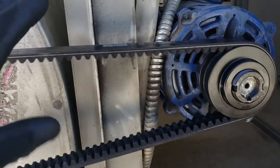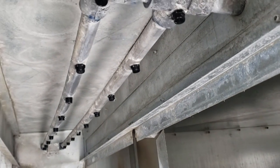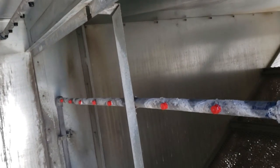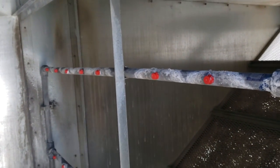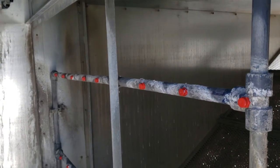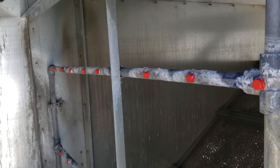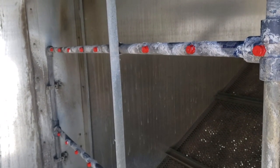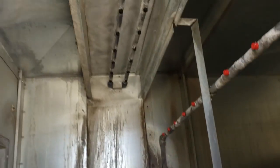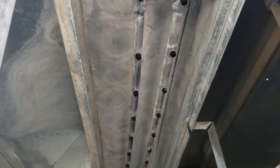We're now finishing up doing the spray rail - the little misters. We pulled all these guys out and soaked them. On some of them - the red ones - they all had strainers, but the red ones' strainers were so short that they were all plugged up. What we did was pull the strainers out. My theory is that if I can get another season out of these - it'll probably plug up the holes eventually, but by pulling the strainers out, since they couldn't be cleaned anymore and were just plugged with mud, we'll get another season. Next year we'll just change them all instead of cleaning them. These other ones had really nice cleanable strainers in them - it's kind of weird how they have different strainers.